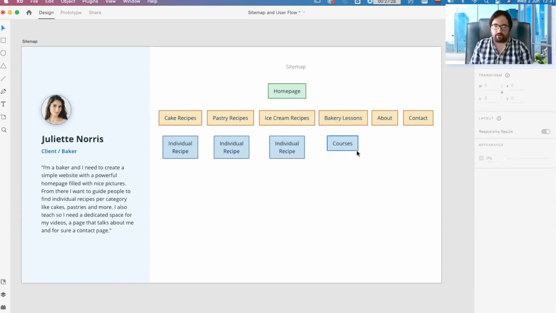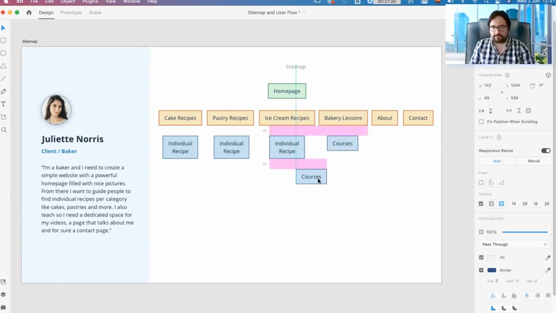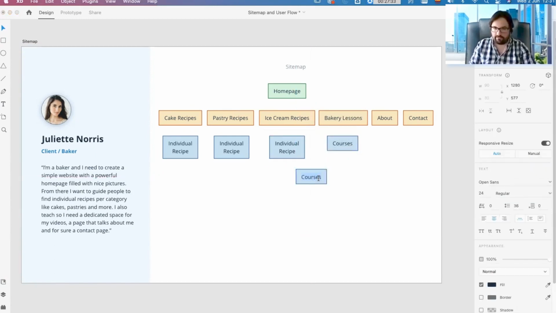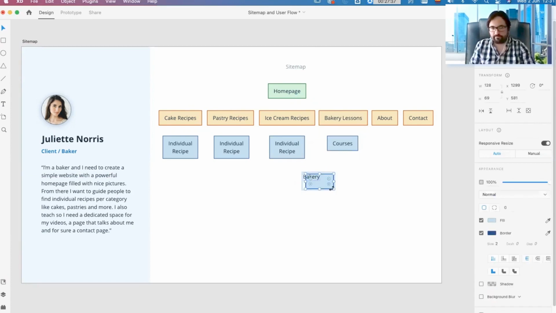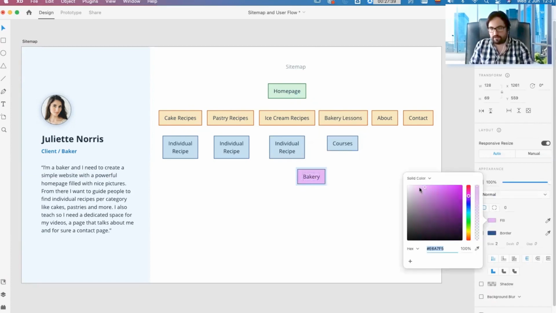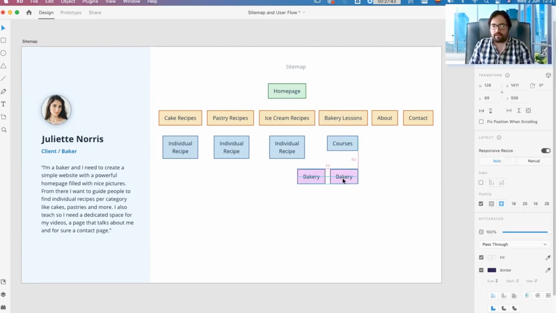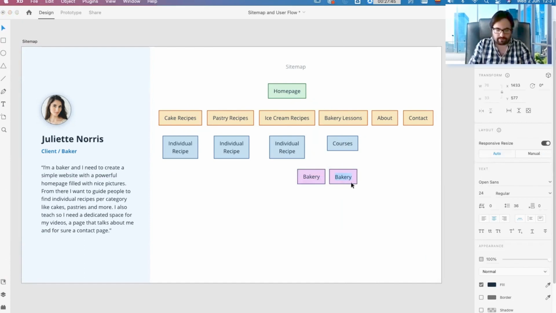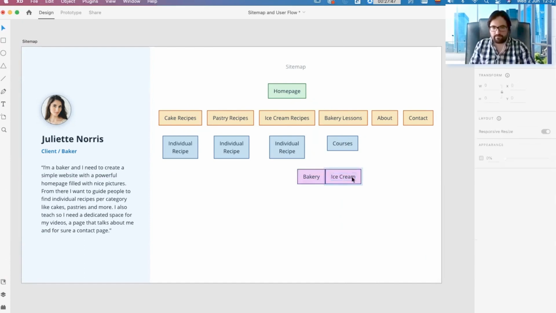I can pick a course for, let's say, I'm going to create another level. That's about, I don't know, bakery. Maybe I want to change this one as well, just so we have it super clear. Okay. I have courses for bakery, I have courses for ice cream, and I have courses for pastry.